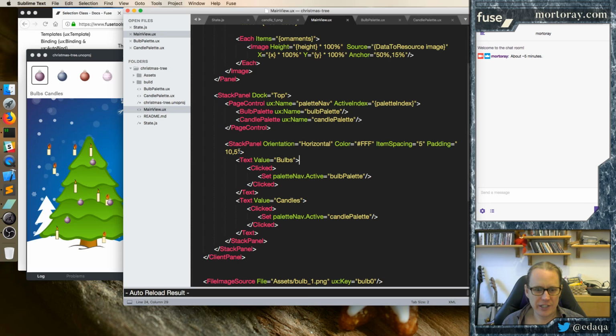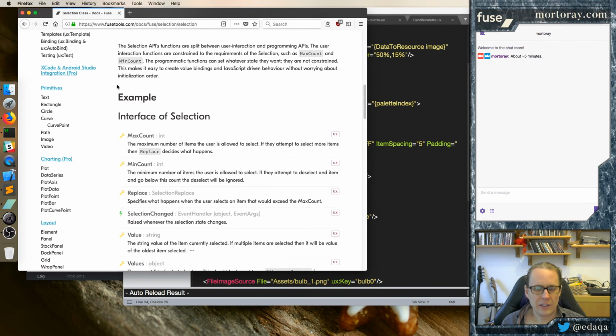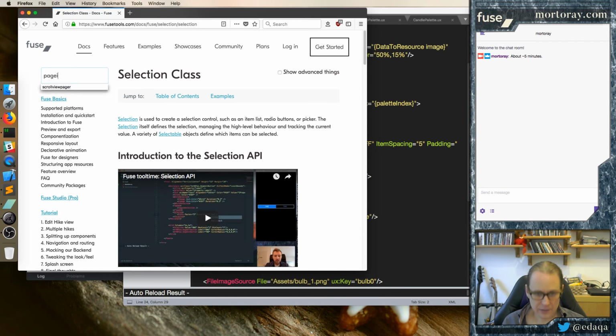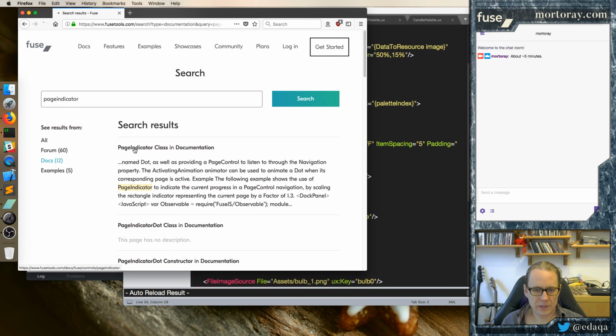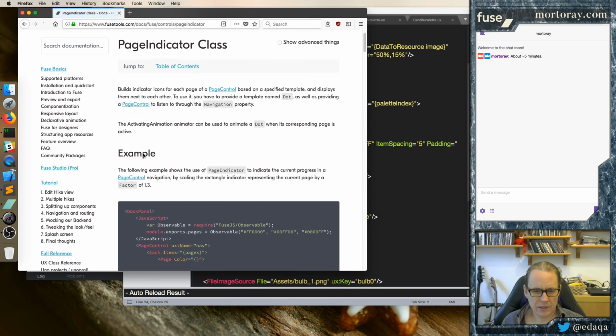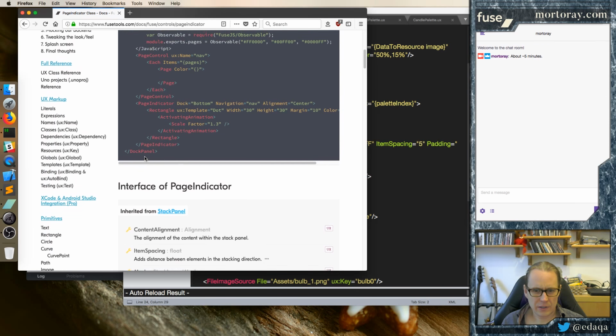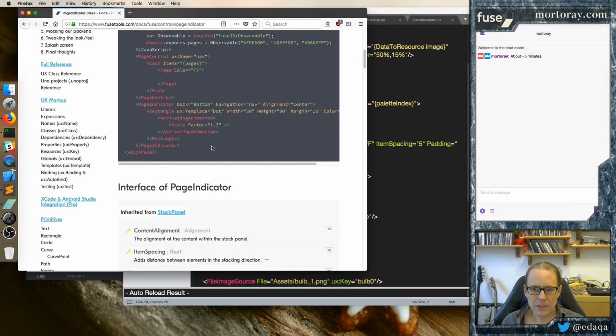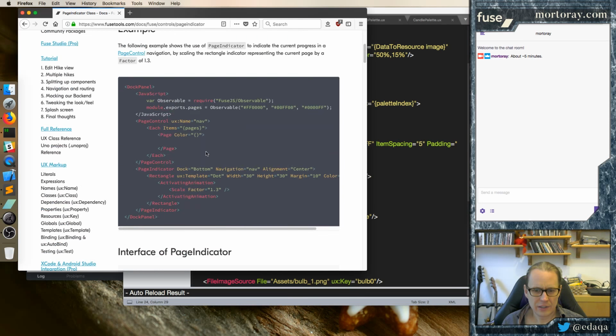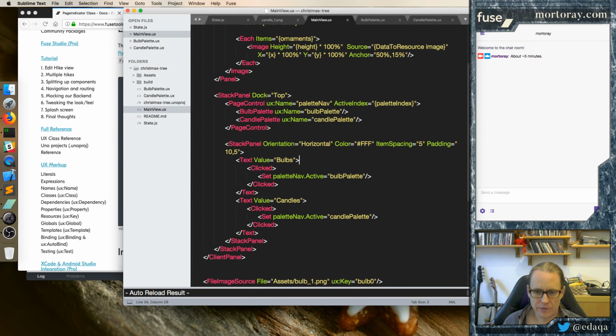We're going to make a page indicator. So we have a page indicator here. Actually, let's just do it the quick way. Let's do it the safe way.